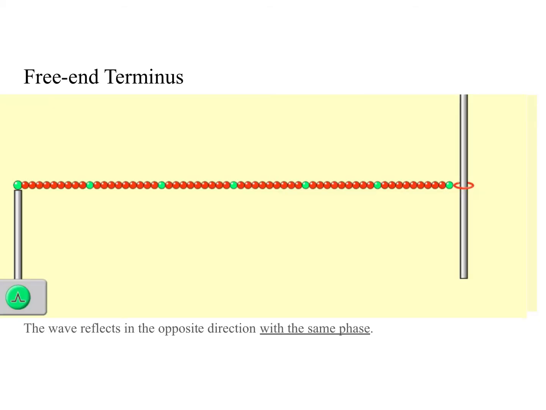Here we have what's called a free end terminus, because we're going to generate the wave at this end with our source. It's going to move along here. At this end, this dot is connected loosely to this rod, so it can move up and down. That's the end point of it. But there's no wave medium beyond, so the wave can't go through that point. It does have to end here, but this point can go up and down. And what happens when we do that? Let's see with some triangle pulses.